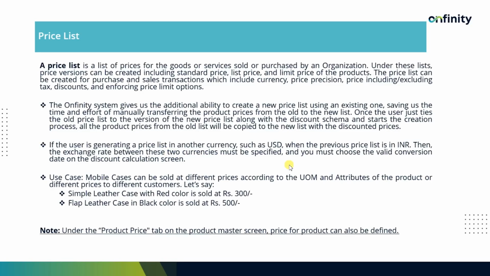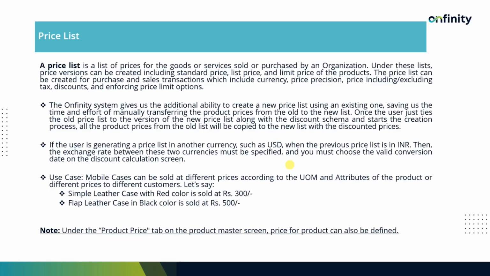Once the user ties the old price list to the version of the new price list, along with the discount schema, and starts the creation process, all the product prices from the old list will be copied to the new list with the discounted prices. If the user is generating a price list in another currency, such as USD, when the previous price list is in INR, then the exchange rate between these two currencies must be specified. Additionally, a valid conversion date must be chosen on the discount calculation screen.